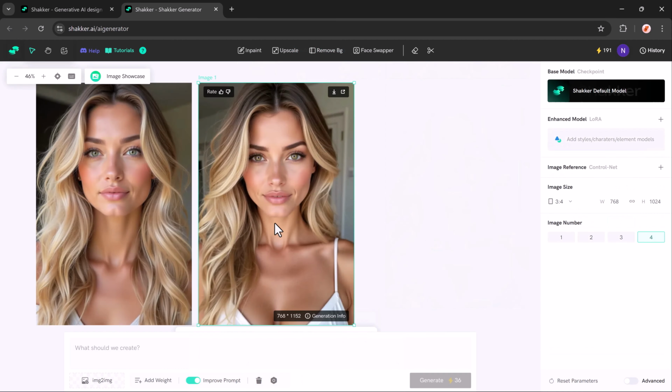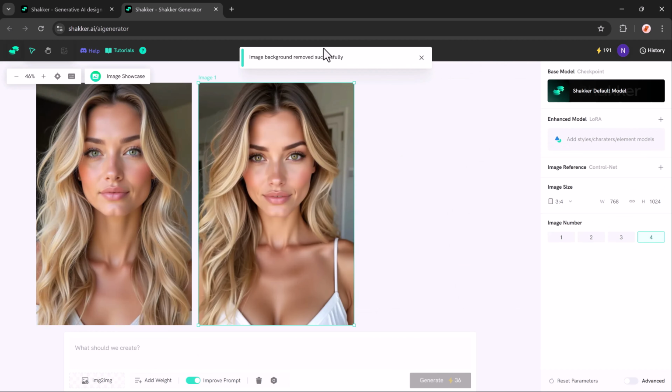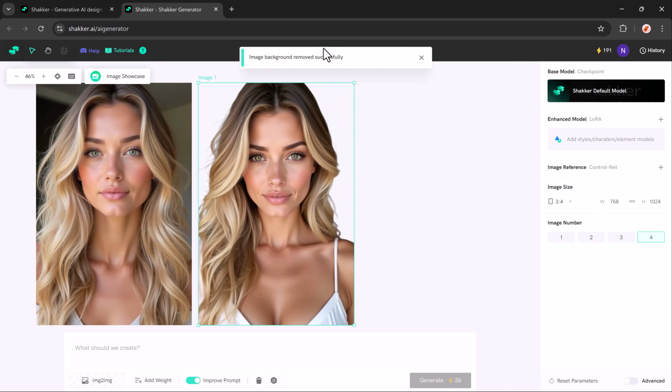Another useful feature is the Remove BG option, which allows you to eliminate backgrounds from your images. Once you are happy with your AI generated image, you can download it and use it for your project.